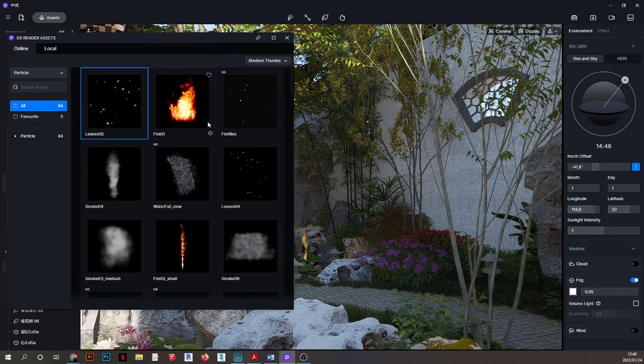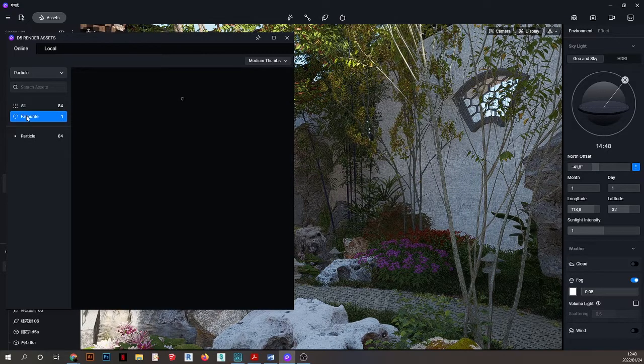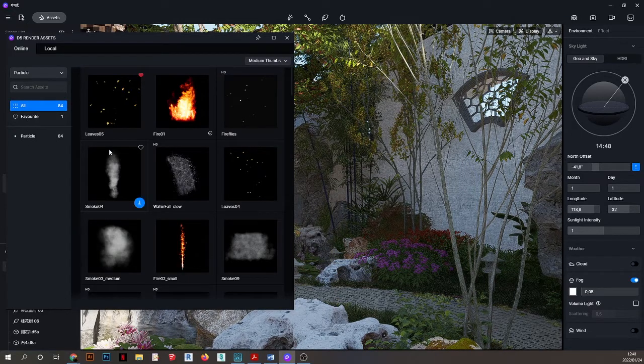This is really, really exciting, right? You can add it to your favorites by double clicking on the heart sign here, and then it becomes part of your favorites. So this makes working easy, so you know what you use often or something that you like. You don't have to go through everything again. You can just go to favorites and use it.